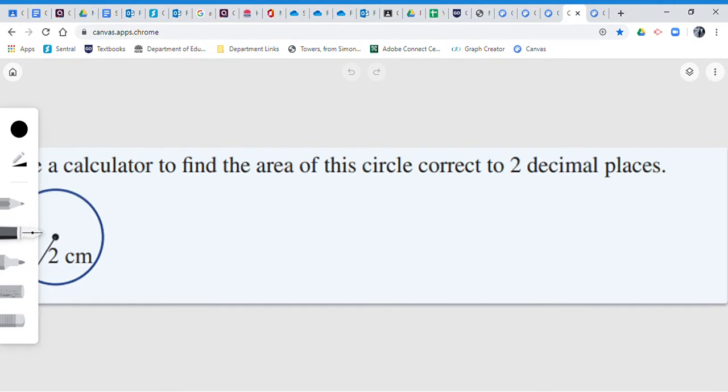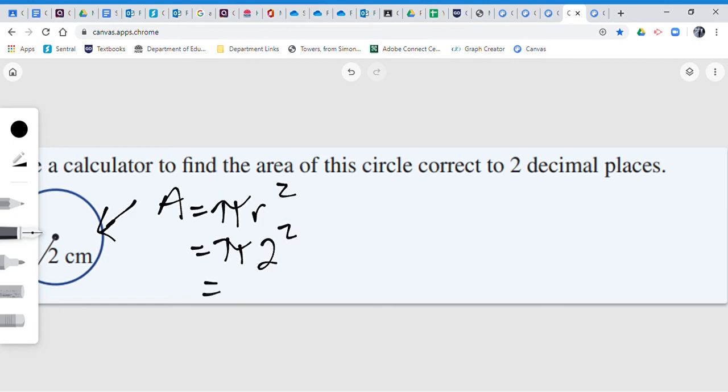So that's how to find the area if you're just given a value for pi. However, generally speaking, you're going to use your pi button. I have a video on Google Classroom showing you how to use your pi button. This one circle, we have to find the area of the circle, correct to 2 decimal places. So step 1, area equals pi r squared. Area equals pi times 2 squared, and then on my calculator, I'm going to give you both the answer before rounding and the answer after rounding.